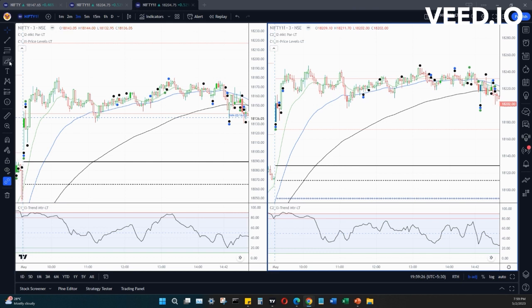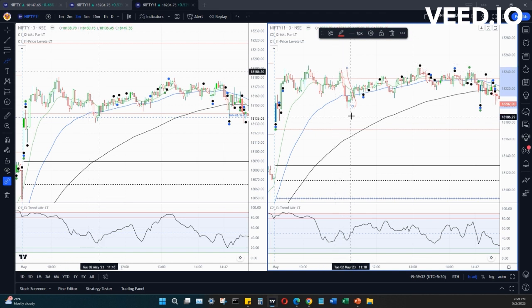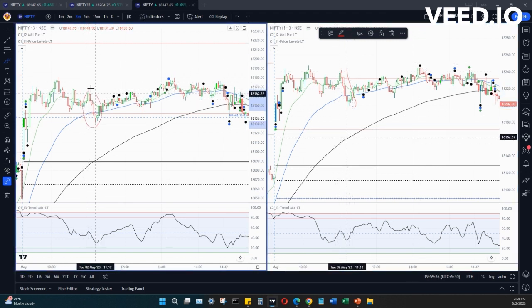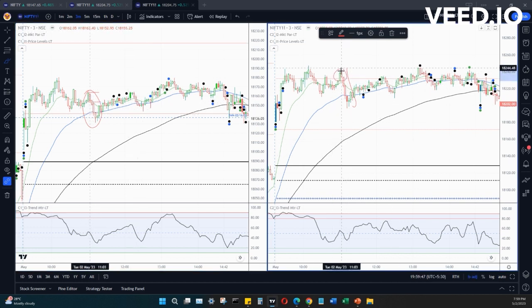This is the move that I'm trying to capitalize on. Looking at the spot chart, it's not a big move. As you could see, the risk to reward is not that great. If you enter, this is going to be your entry, and there's going to be a stop loss. The risk to reward is not even 1:3. But look at the futures chart. You enter, this is going to be a stop loss, there's going to be your entry, and the risk to reward is almost 1:3, or slightly higher.